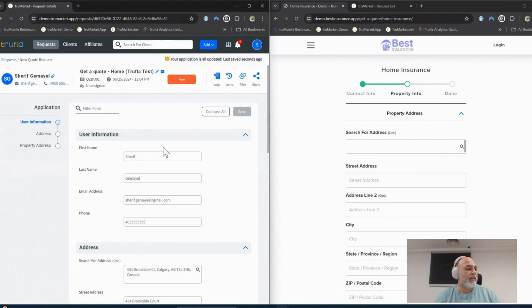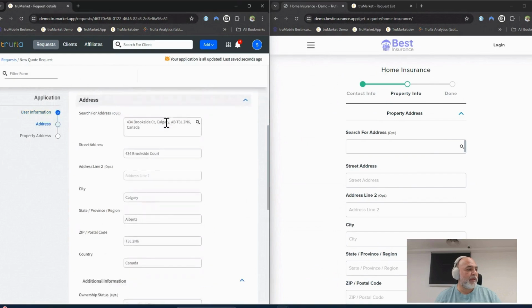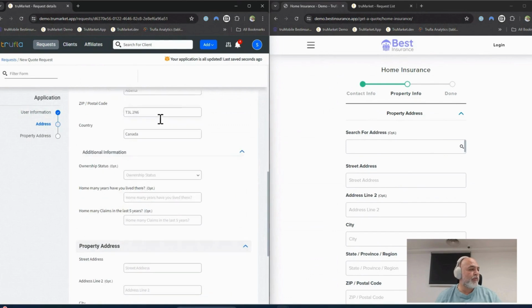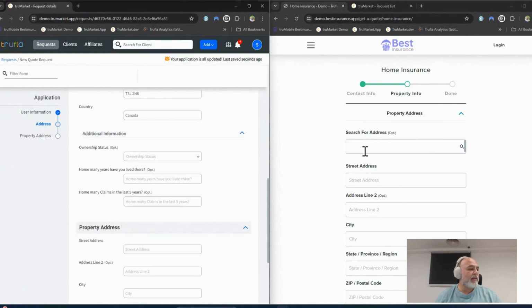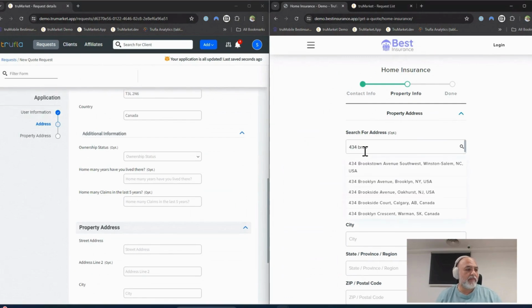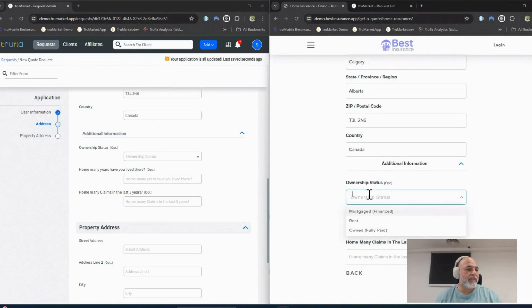I'll continue here doing the side by side. As soon as the client started entering some information on the website, that information was instantly captured into TruMarket here. I'm going to continue through the process here. So I'll put in my address, and I'll answer some questions.